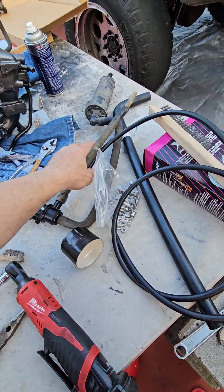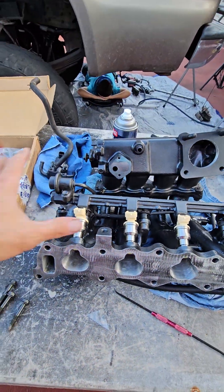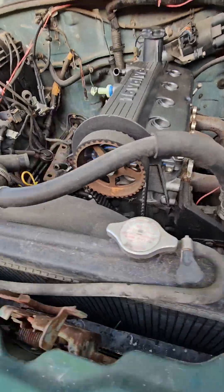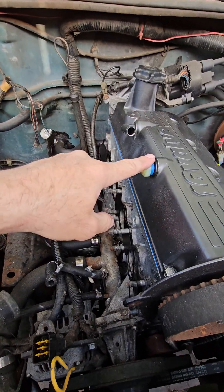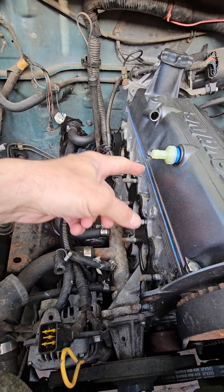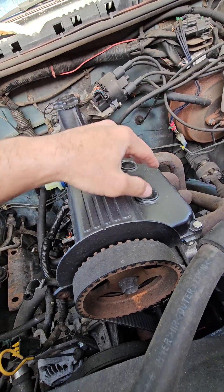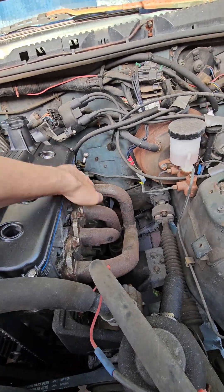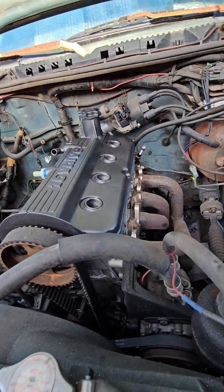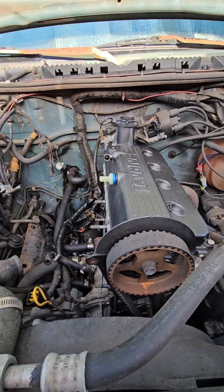This right here is actually for my truck, so don't pay attention to that — just some spare bolts I've got. I'm gonna put all this back together, and once I get it all put back together it goes in here. I got the new PCV valve and a new gasket with all the gaskets that go inside the valve cover, for where it goes right here. I did paint my valve cover.